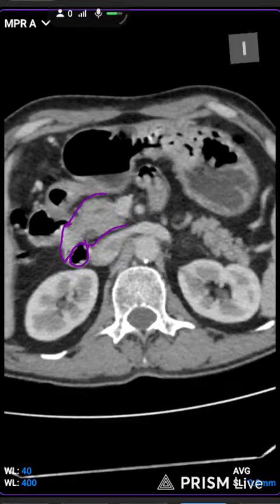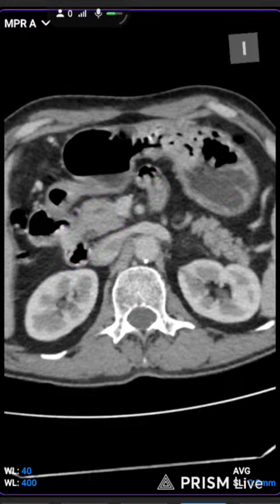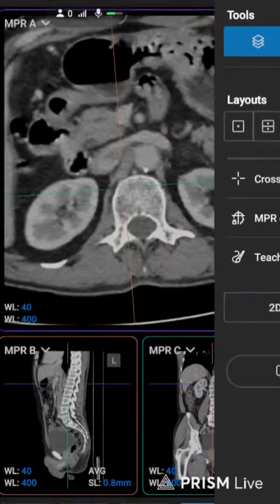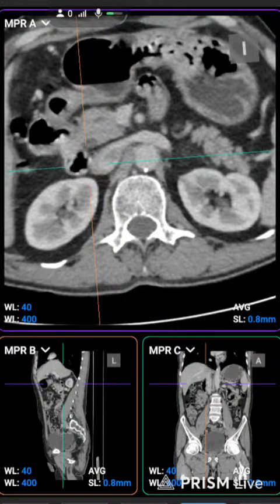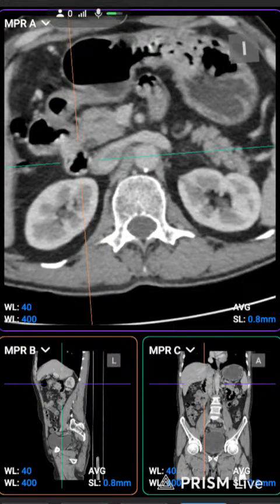Therefore the duodenum was obstructed by the pancreas.